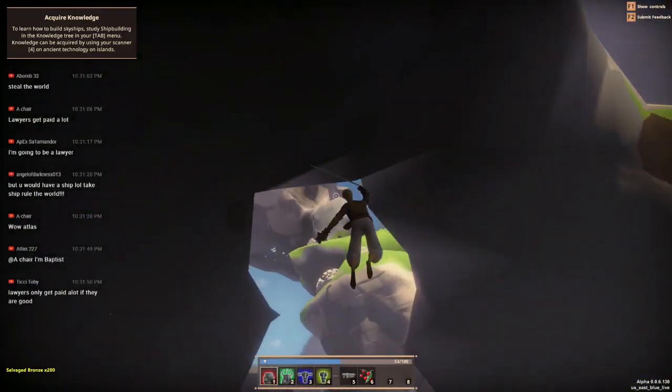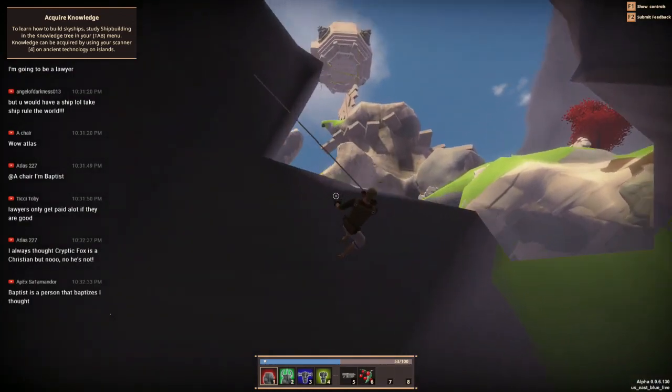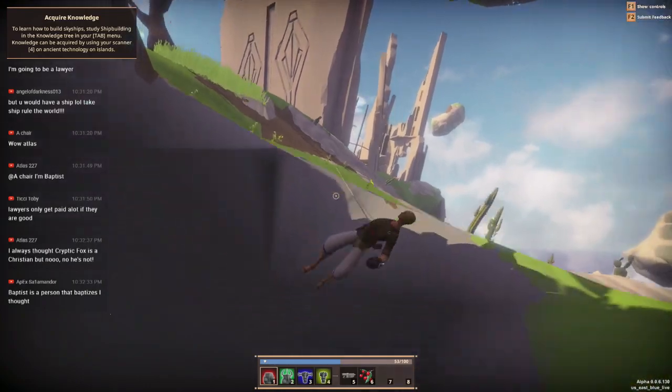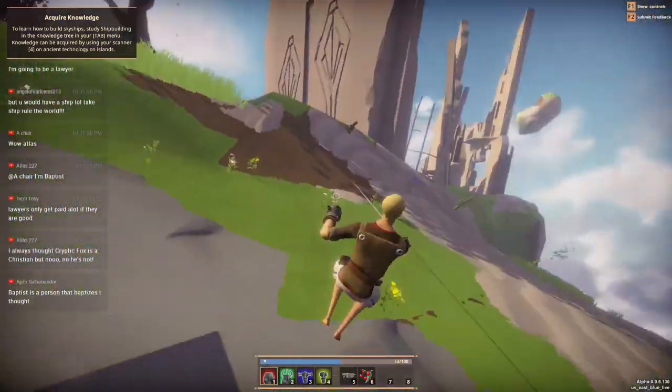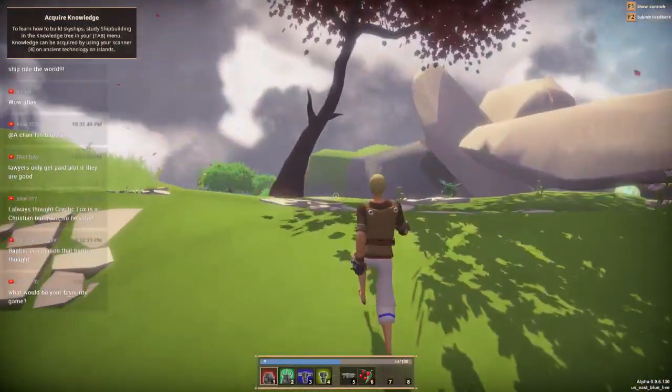Let's go up here. Swing our way over. Oops, didn't mean to let go. Come on. There. Alright, now I gotta figure out where we are on the island so I can get back there.